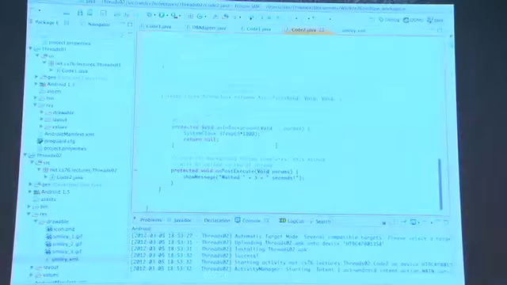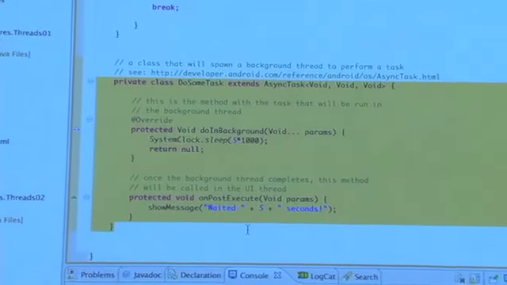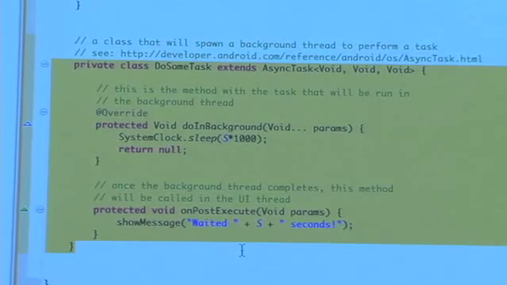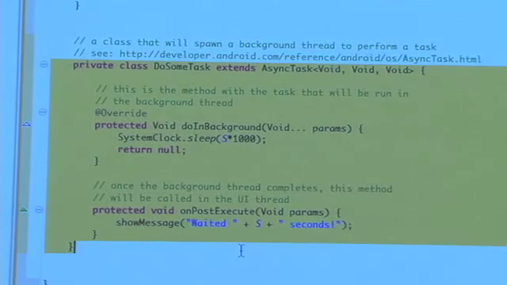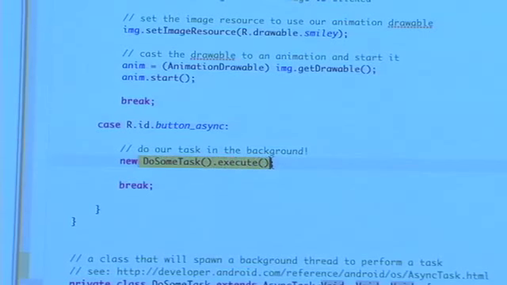All right, so now to come back to this idea of the asynchronous task, notice that we have implemented this private class, doSomeTask, that extends this asynchronous task, and we specify those data types as I mentioned before. In this case, it's all void. In order for us to actually run this background thread, all we need to do is to call that class doSomeTask and tell it to execute. So we just run this execute method.